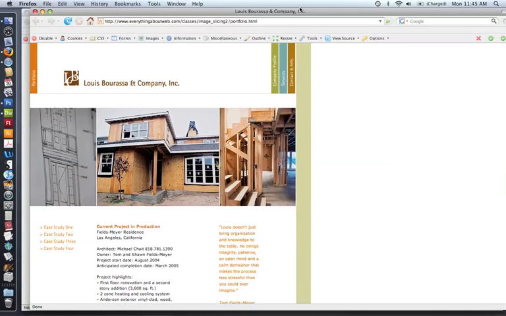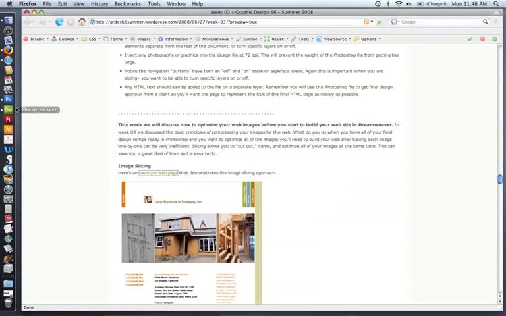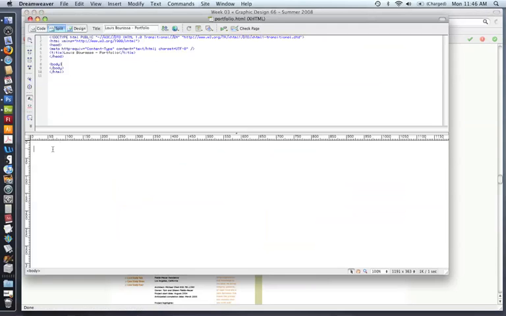When I look at this page, I definitely see a 3-row structure, right? Because we've got the navigation and the logo up on top here, this middle image, and then all the subnav, the text, and the quote down here. I also see 2 columns because we've got this tannish color column running on the right-hand side. So going back to Dreamweaver, I'm probably going to want to start this table using 3 rows and 2 columns.